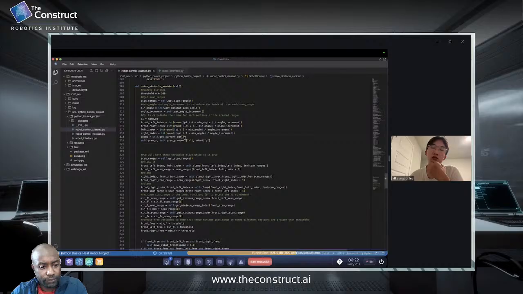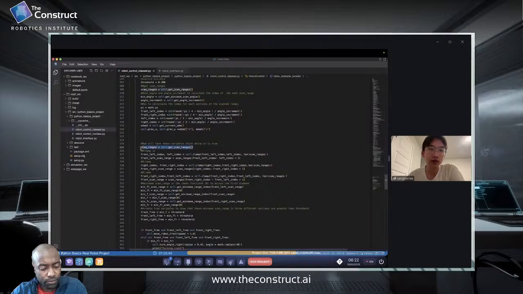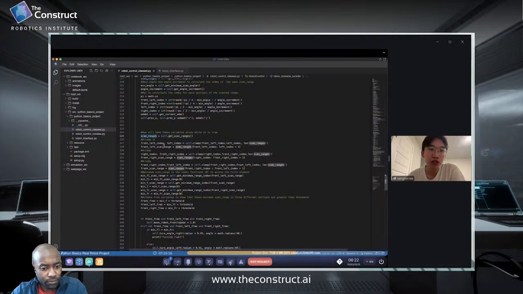And then for the odom, in the terminal, they want you to track the current odom for the robot and have the positions for the previous X and previous Y. I'll explain where we'll use this information. And so we have scaling. Then I use the front left index and left index.